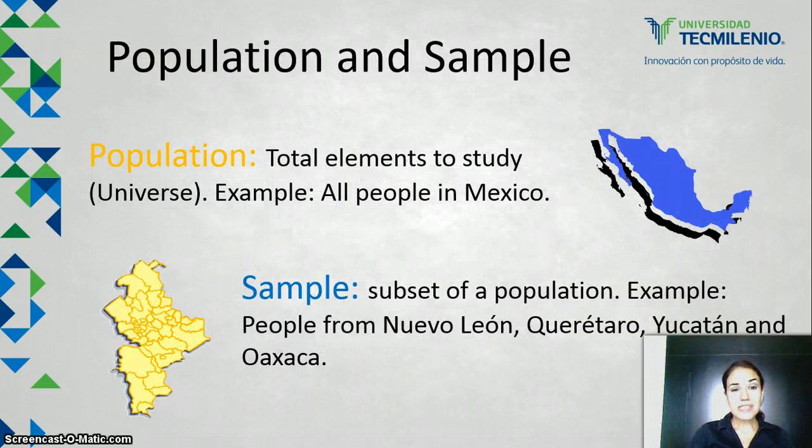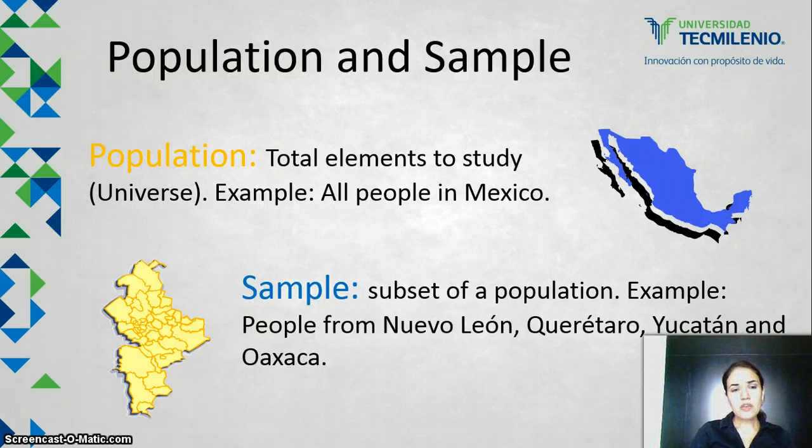Two important concepts, guys. One is called population and the other one is called sample. So the population represents everything or any element that has a characteristic or similar characteristic with another. So we can have a population of 2, for example, or more people, usually it's more, or more elements, and we can say a characteristic in common for all of them. So for example, we can say all the people that live in Mexico. Okay, so that will be the population.